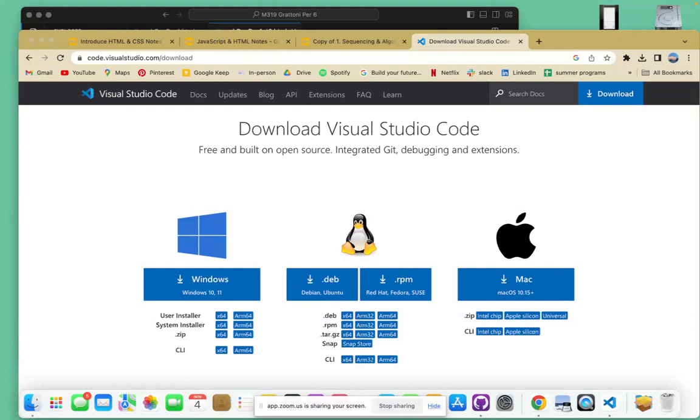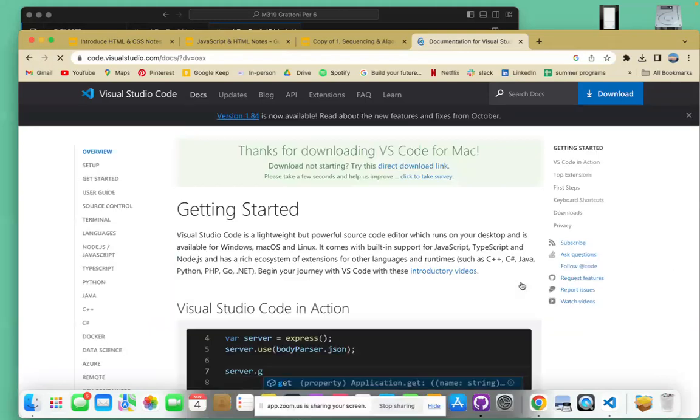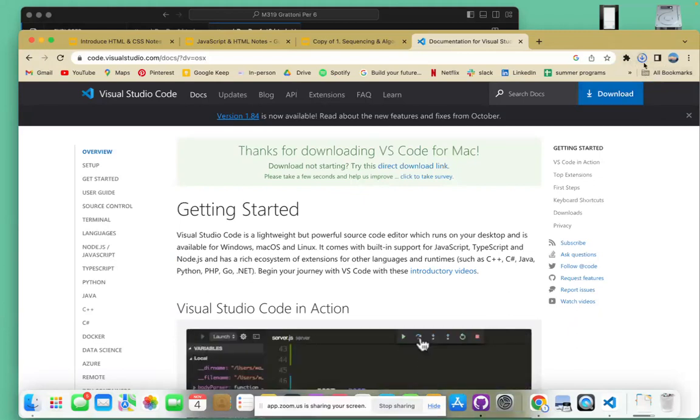After clicking that one, we have to press on download. After you click Mac, you should press download right here, or it'll also just automatically download it for you like it did for me right here, if you see in the top right corner.